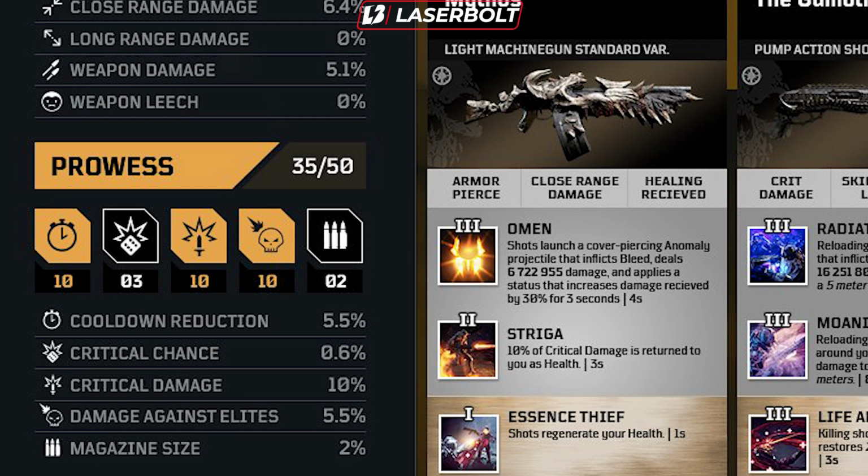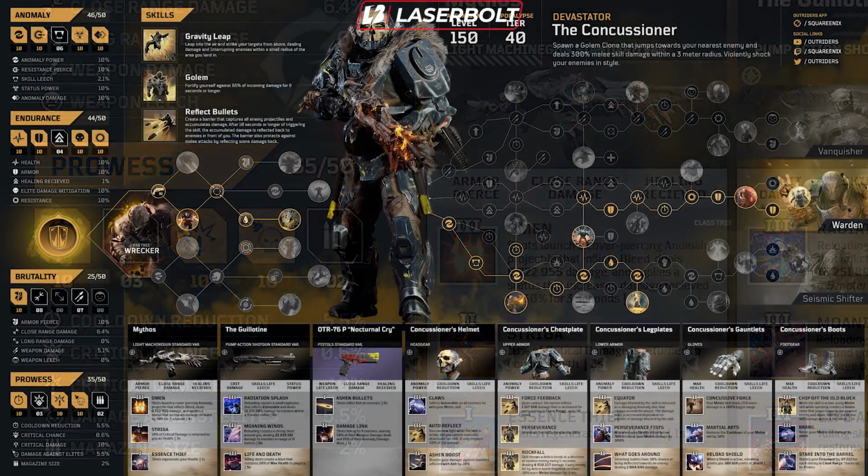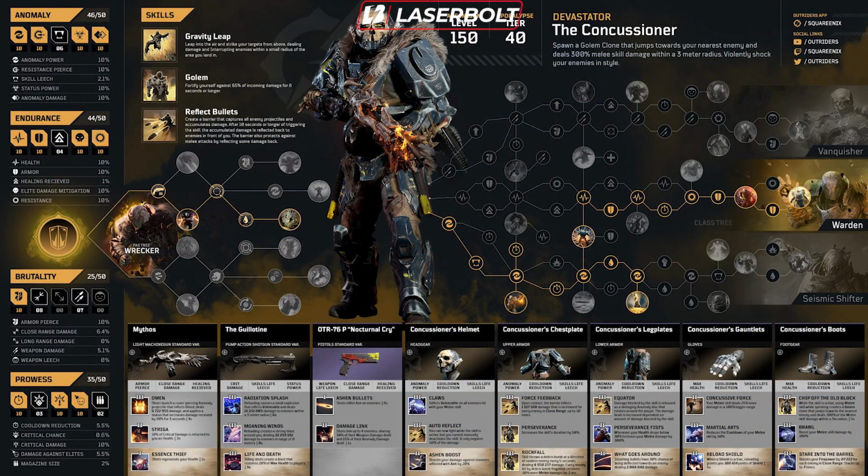Magazine size was boosted. Now, you're probably wondering why magazine size was boosted, because if you notice in the skill tree, remember, depending on how many bullets we have is the amount of damage we're going to be able to do within that skill tree. That's kind of giving you guys a complete breakdown of why and the process behind this.